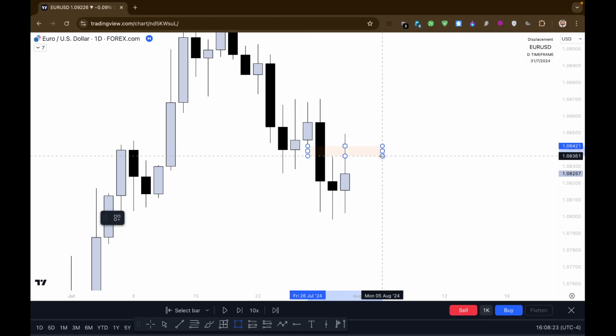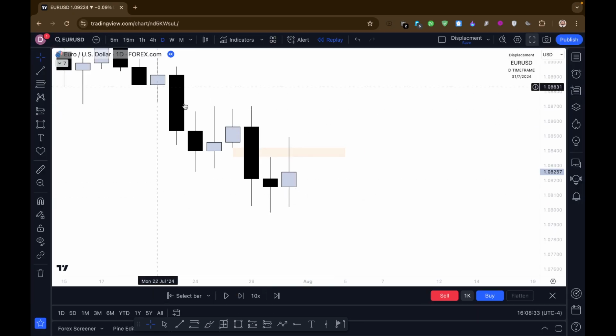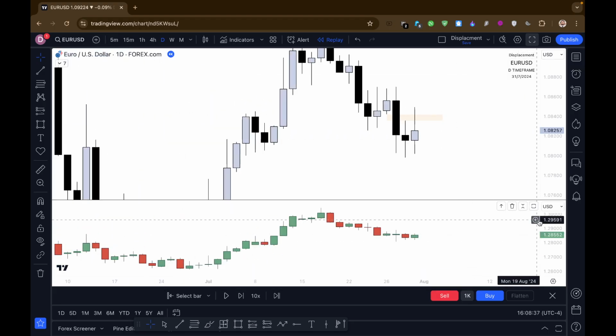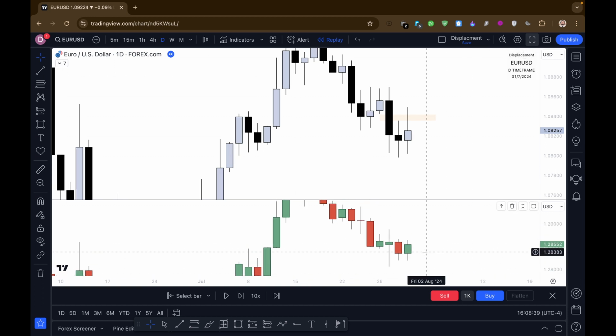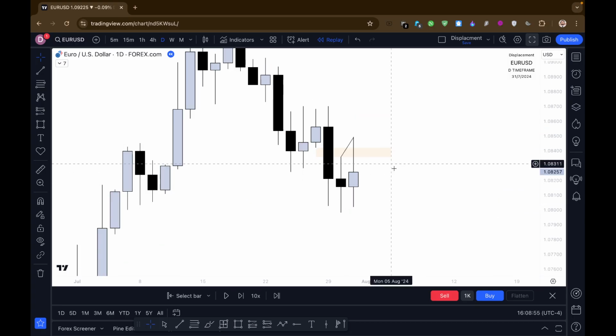And what do you want to see here? A high time frame SMT, right? So now let's go to the GBP USD to see whether we have the SMT or not. Okay, now if you see here, there we go. This candle took out the previous candle high, but in case of GBP it did not take out the previous candle high, right? So now this fair value gap is confirmed to take the trade, right?